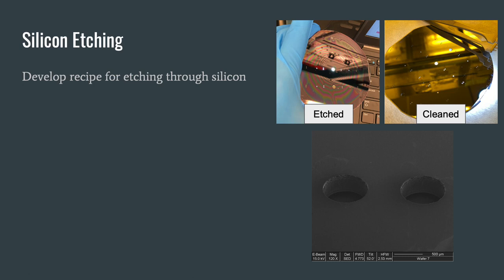I have etched silicon before, but have never tried to etch through a wafer. I started with an old process and modified it to etch through the wafer. Not all the holes were etched through as anticipated. At this point, I was concerned about damaging the equipment since etching through the wafer will expose the lower electrode to the etchant. I reached out to the academic nanofabrication community and learned about two methods to avoid this issue. Both methods require temporarily bonding the sample wafer to a carrier wafer. I didn't like either method since it requires cleaning the adhesive.